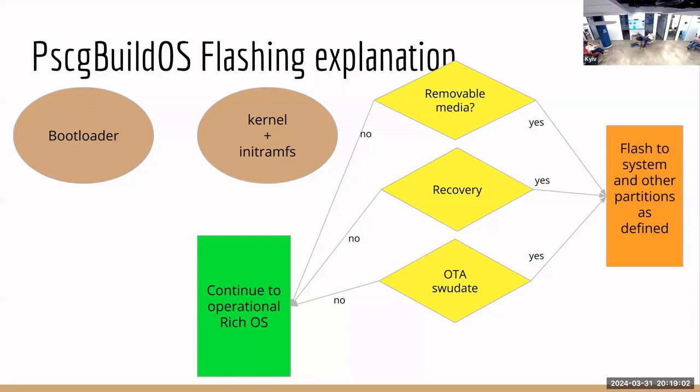We also check that the images that we have are correct. And we set up all kinds of partitioning schemes that don't have too many requirements. The only requirement that is important, and it can be customized in one line of code, is that the root file system that we want to use as the rich operating system needs to be called system. Not asking for much. Anybody want to guess why I want to call it precisely system?